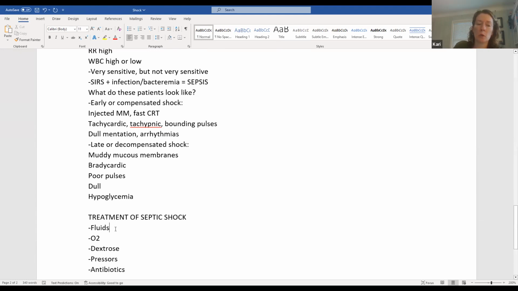So usually these guys will require some fluids. As we're figuring out what's going on with them, they're going to need a bolus of something. The important thing to keep in mind for patients with septic shock is that they may be less fluid responsive than a patient with hypovolemic shock. So a patient with hypovolemic shock, a hit by car that comes in that has a femoral fracture like Millie, that's tachycardic and hypotensive, you give a fluid bolus, and usually those patients are going to stabilize fairly readily with a bolus or two. A patient with septic shock, because they sometimes have this inappropriate peripheral vasodilation, might not respond as readily to your fluid bolus.